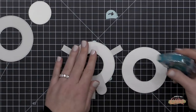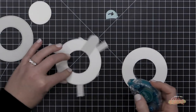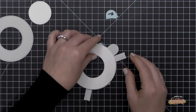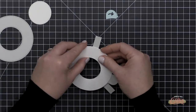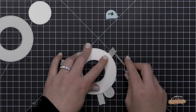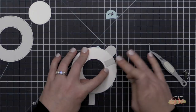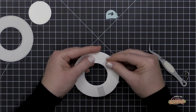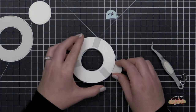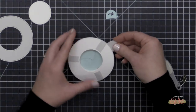Once the tab is in place, I'm adding tape runner adhesive to the top side of these stabilizer pieces, then taking my third and final ring and laying it on top, lining it up with all the other rings and pieces. There's no adhesive on this ring — the only adhesive holding it on is what I just placed on top of those stabilizers. To hold it in place, I'm folding those stabilizers over so they stick onto that top ring. You don't want to pull them too tight, just fold and press. If they go all the way to the center of the opening, they're too tight. That completes the Magic Iris assembly!